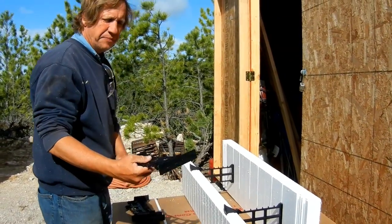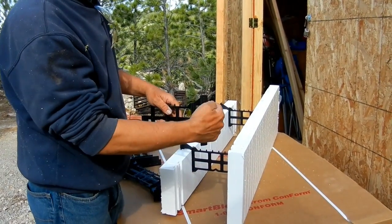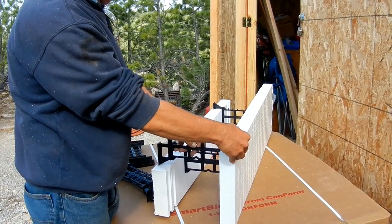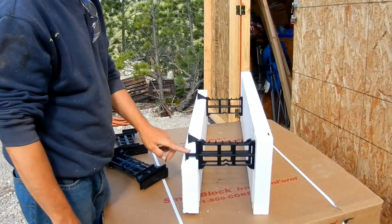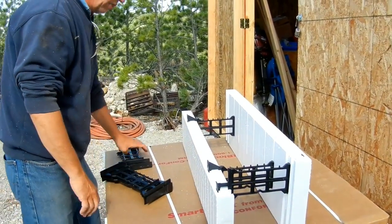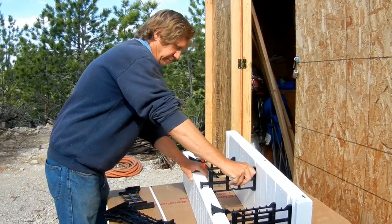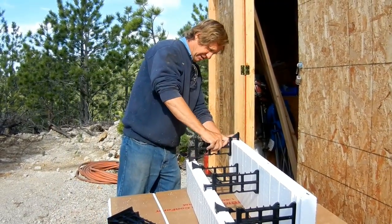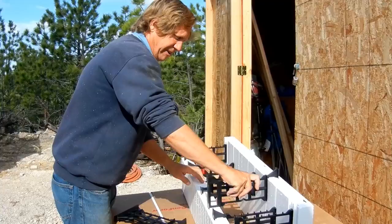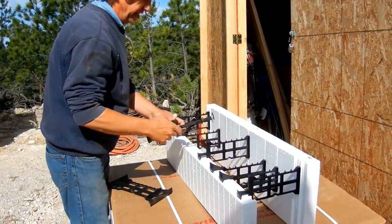When you connect these forms to support them with bracing, you have to screw into these plastic strips, and we need a brace at the very top. We're only going to put the ones that have been cut just below the surface — we cut them off so they won't be in the way when the concrete is being finished. We'll put three of those in, giving us three attachment points, which will work just fine. Then we fill in the rest of the slots and these go all the way down.